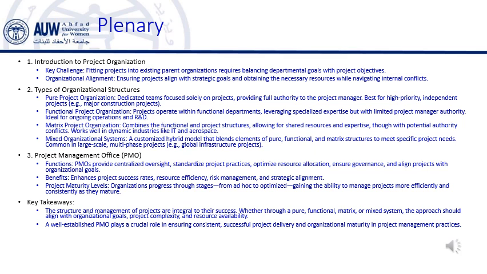2. Types of organizational structures for projects. We explored the different organizational structures that can be used to manage projects. These included pure project organization. In this structure, a project team is dedicated to the project full-time, with complete control over its resources and decision-making. This is useful for highly focused, large projects where resources and time need to be fully dedicated.